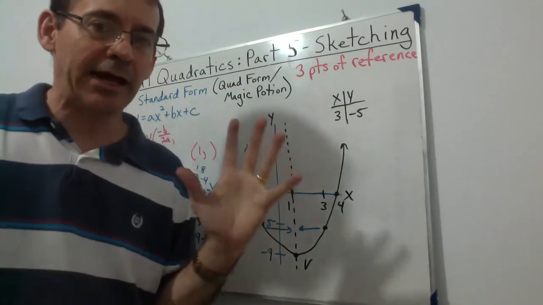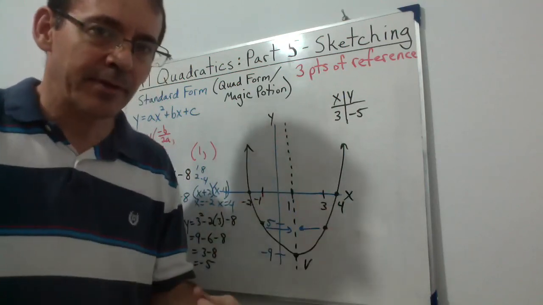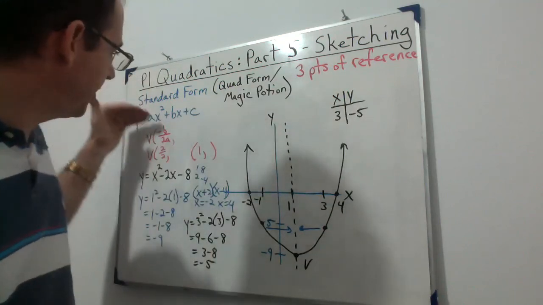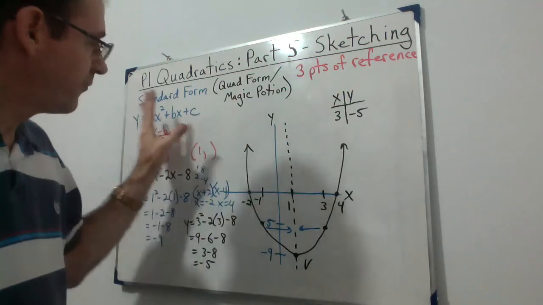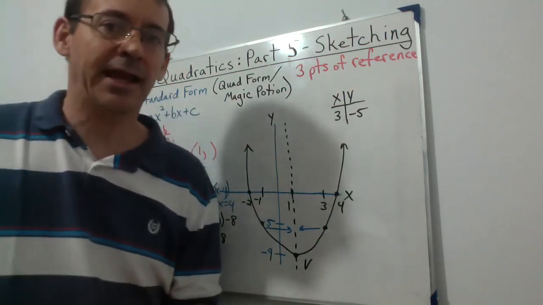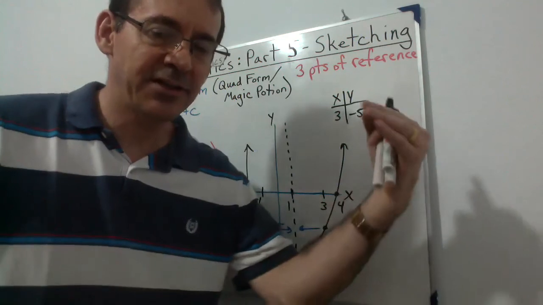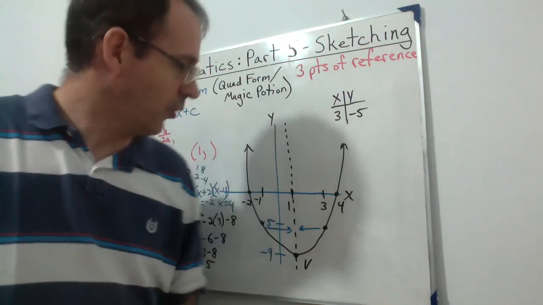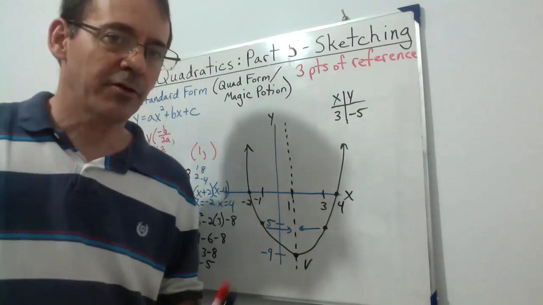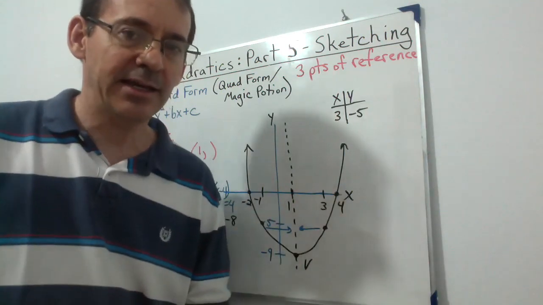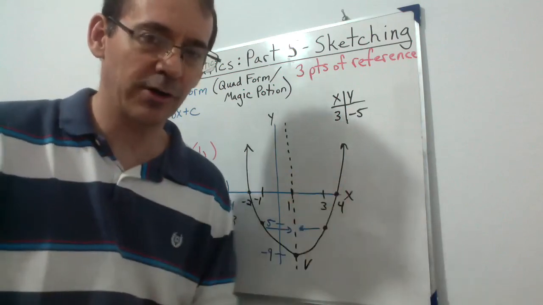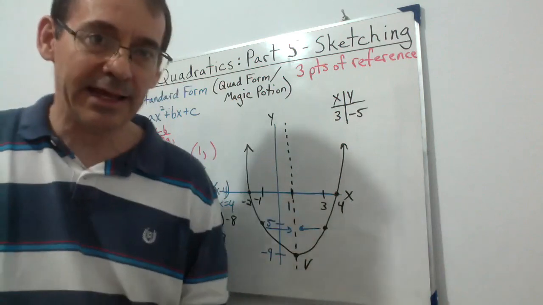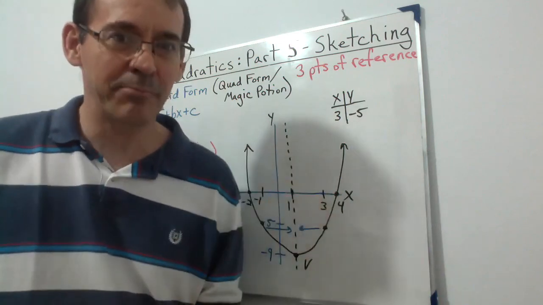Okay, so I hope that you develop this learning, these 3 points of reference and learning how to find your quadratic graph from these 3 different forms, and it will give you confidence that you will need in the future anytime you're asked to sketch, or anytime you just want to sketch, to give you a visual aid in interpreting what's going on or how it correlates with the algebra. So here we were able to correlate with the intercept form, and it makes sense. And that's when math can be fun.